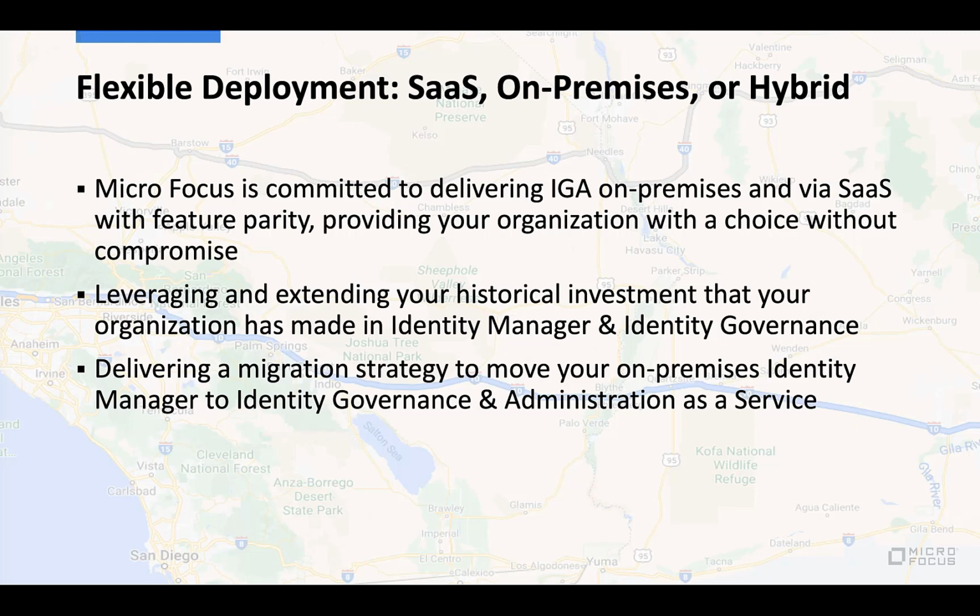In addition to that, and lastly, for our customers that wish to move from an on-prem deployment to a SaaS offering, we will deliver a migration strategy to move your on-premises Identity Manager and on-premises Identity Governance to IGA as a service. Examples of that is to be able to extract all of the policies that you've developed on-prem and then simply import those into the SaaS offering so that you have a very easy migration. And we do deliver that migration strategy so that you can move to a SaaS service as you desire. So the Cloud Bridge is a very important component to us in order to keep this flexible deployment option for SaaS, on-premises, or a hybrid environment, and allow your organization to leverage IGA in whatever way that you deem appropriate.